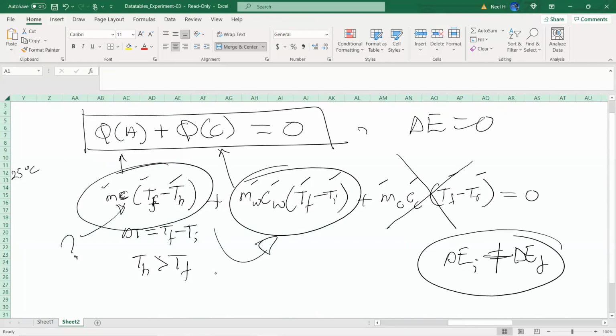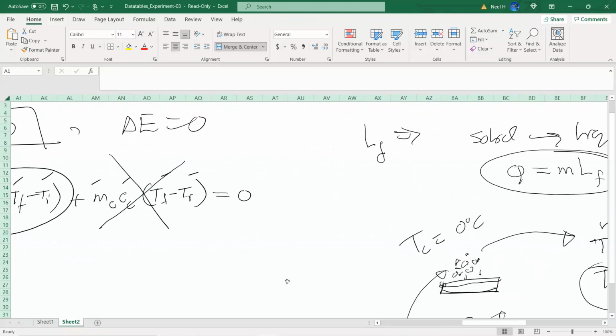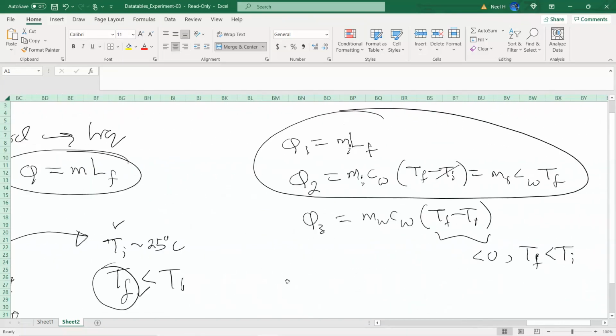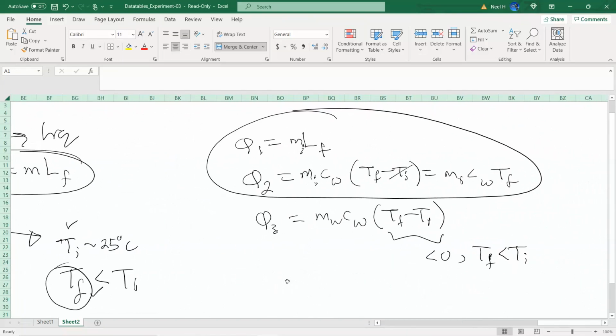I'm writing, if I add these two together, then I must get zero, which means one should be positive, one should be negative always. Be careful with those things. Depending on the textbook and the resources you're following, it's slightly going to be different, but at the end, we should all end up with the same answer. Okay, so that's the important part.